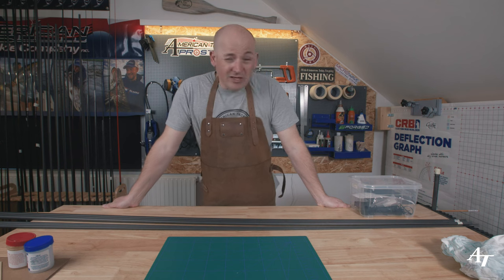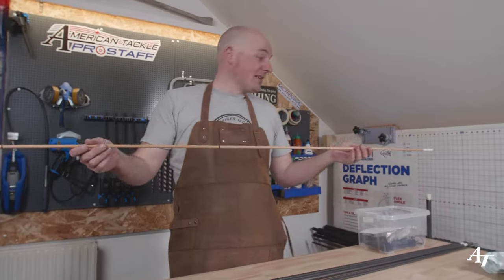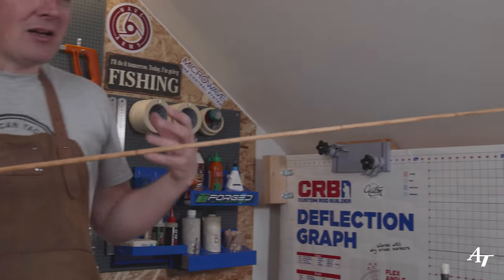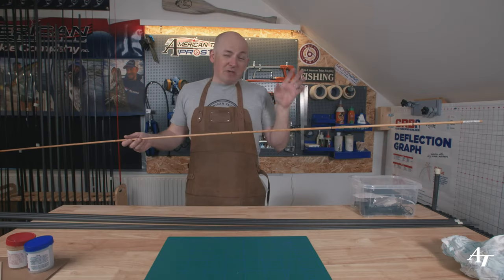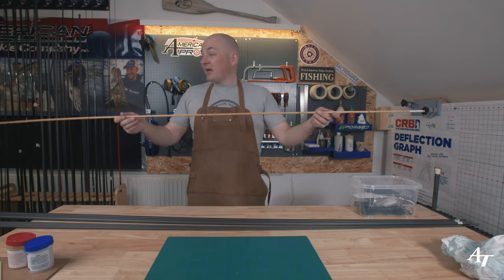Now, to mark out the guides, the easiest thing I've found, if you're building lots of rods regularly, is one of these. This is a marker stick. It's something that maybe you don't see many people using. Everyone's going to drag out their bits of paper which say the guide placement, or look online. But if you're building a lot of rods, like I do, 12 foot 3.5, 13 foot 3.5 carp rods, I like to have one of these sticks.